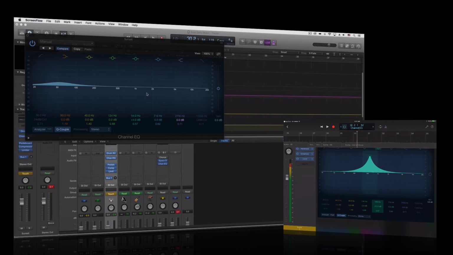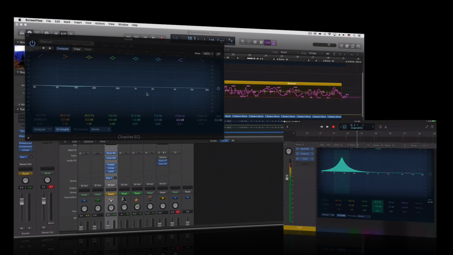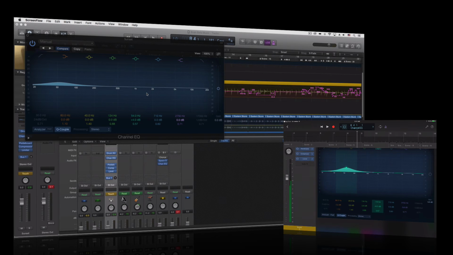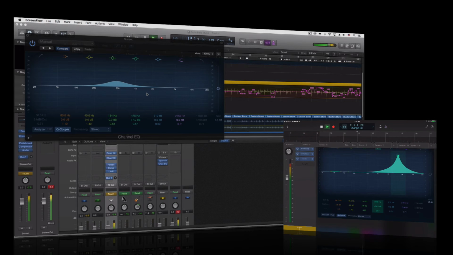Awesome. So now let's go back and push play on this. Now I'm personally noticing this.